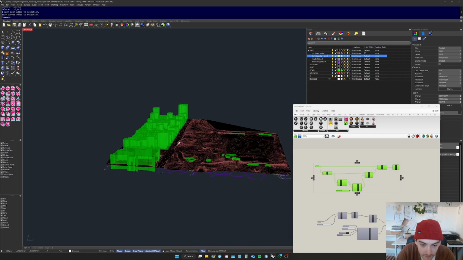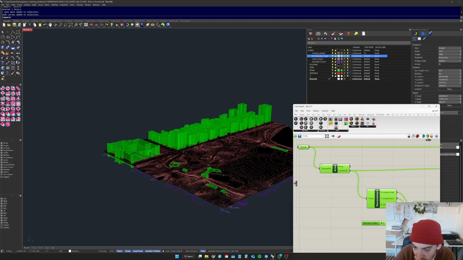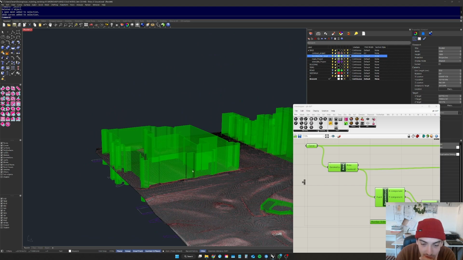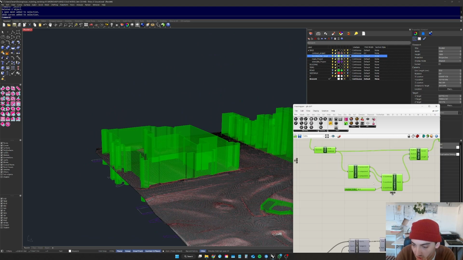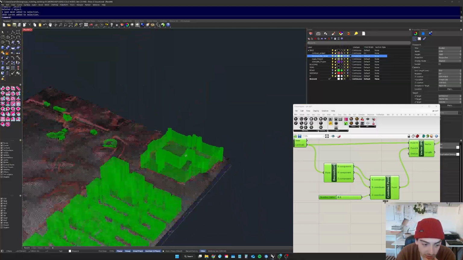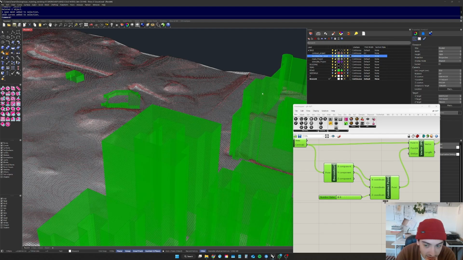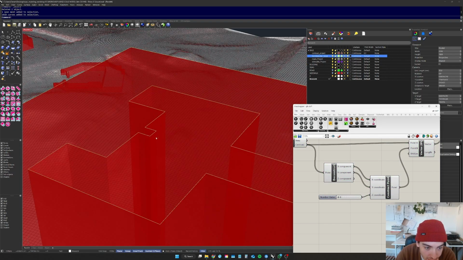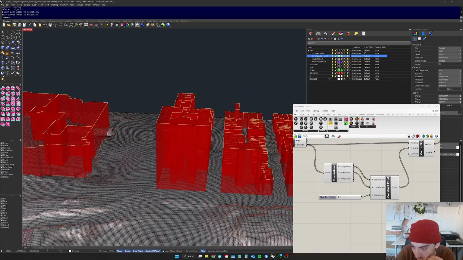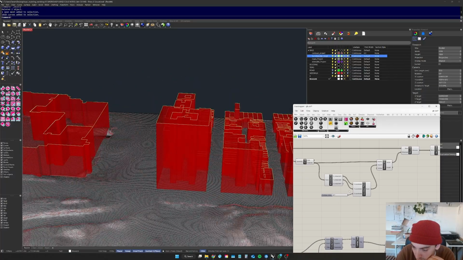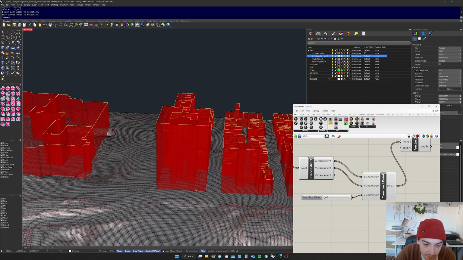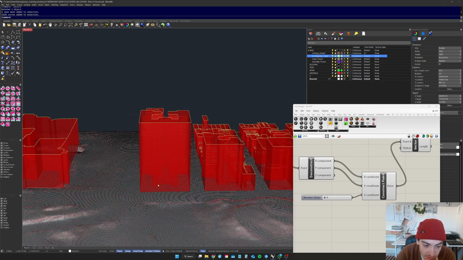Okay, so what it's doing is finding the center of the curve, and then deconstructing that point. Let's take this building, for example. It's this point right there. It deconstructs it and then reconstructs it way down here at 0.